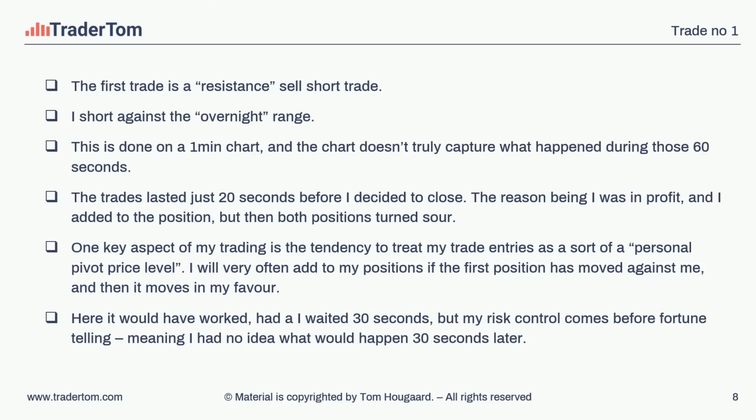One key aspect of my trading is the tendency to treat my trade entries as a sort of personal pivot price level. I'll very often add to my positions if the first position has moved against me and then it moves in my favor. Here it would have worked had I waited 30 seconds, but my risk control comes before fortune telling, meaning I had no idea what would happen 30 seconds later.